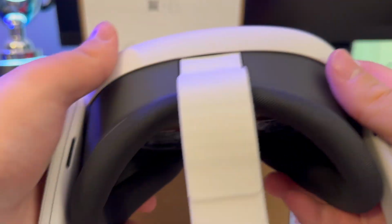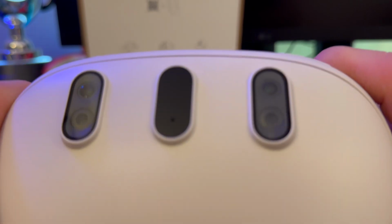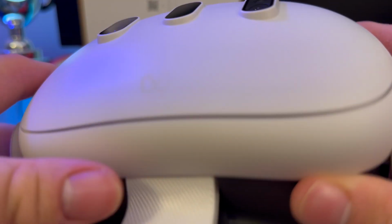And it just looks fantastic. It's very lightweight. It feels lightweight as it should. You don't want something that feels too heavy or bulky on your head. Another logo right there.